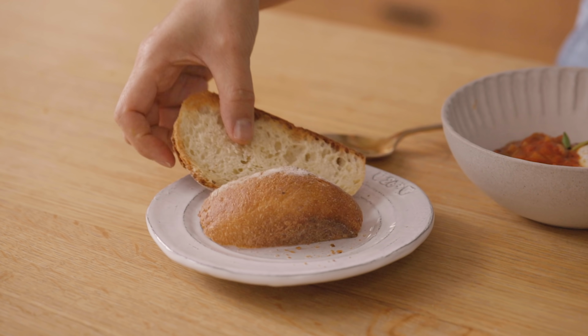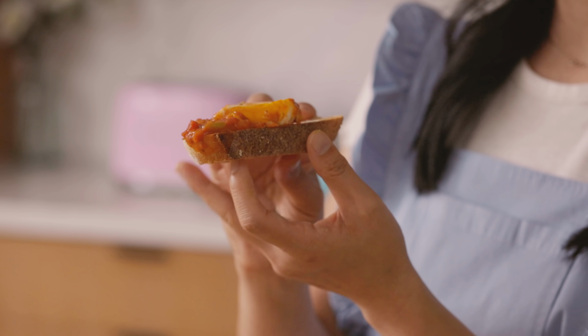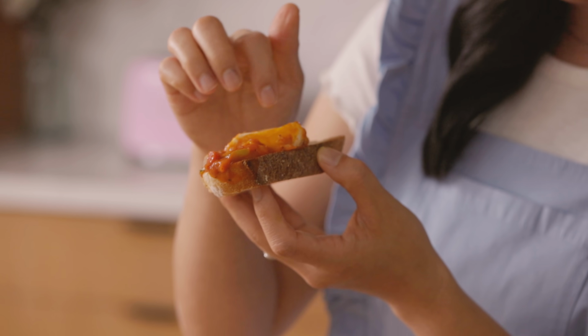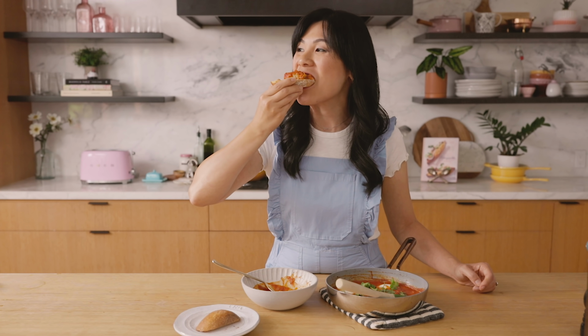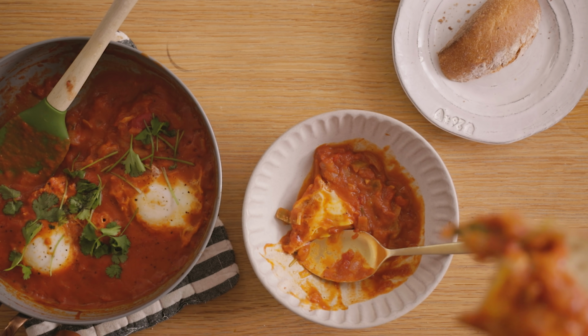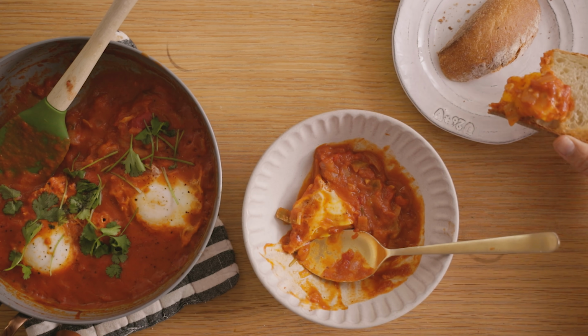And of course, I like to dip it in some crusty bread. And this is how I like it. The yolk is still kind of soft, but not too soft where it drizzles everywhere. It's a soft boil. This is delicious. It's spicy, it's flavorful. The coconut milk just adds like a layer of creaminess in there. This is incredible. You guys have to try this.